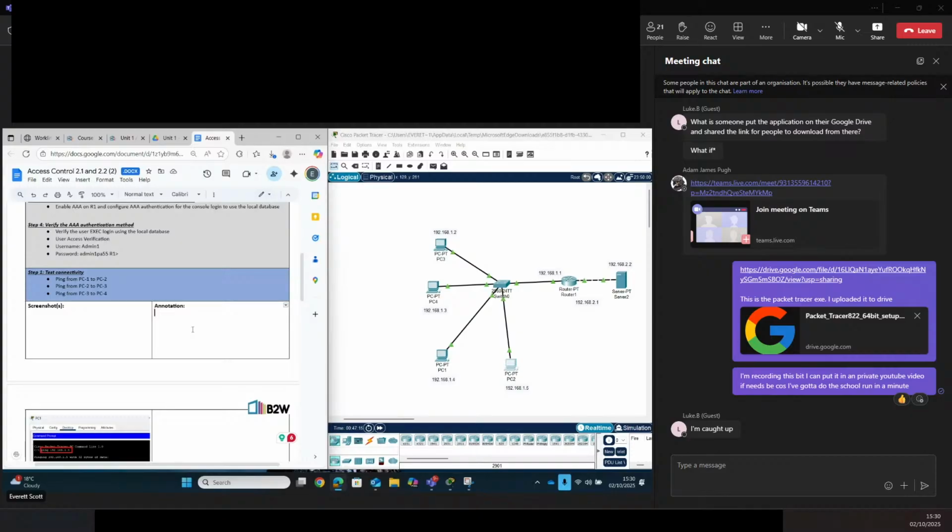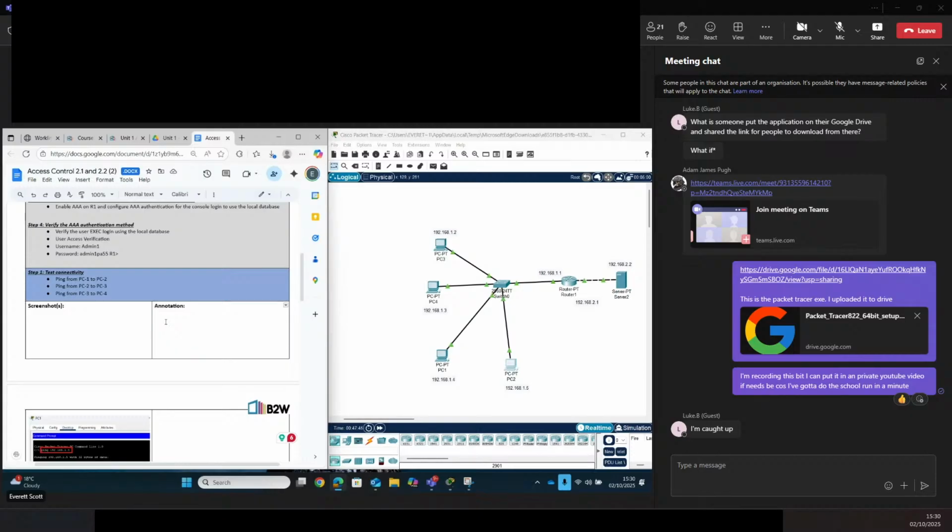And Mina's going to say, "Yeah, sure. I clicked on PC1, and I went to the desktop, and I went to the command prompt, and I typed in the command ping 192.168.1.5, which is the IP address of PC2. And I noticed that all of those packets failed. And so I then decided..." You're just telling a story, folks. That's really what you're doing. That's going to get you top grade with your annotation.